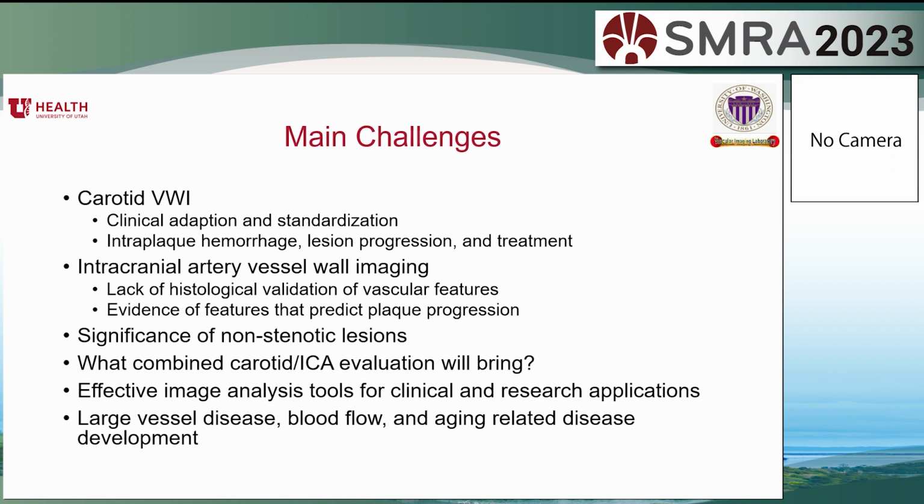And the other aspect, which I think is very interesting but hard to study, is non-stenotic lesions. This has now been recognized in both carotids and intracranial arteries. It has been the driving force for coronary arteries. The question is, how do you find them? And also, if you find them, visualize these lesions, and they have some sort of high-risk features, what do you do with it? Because clinical guidelines have not addressed that issue much at all.